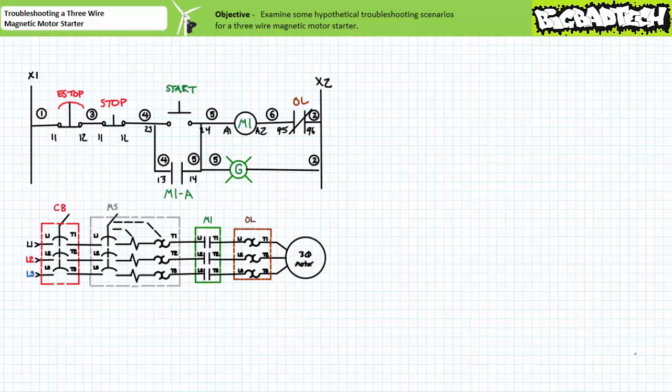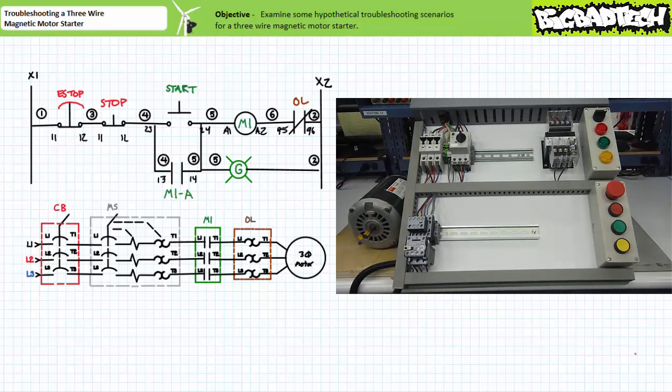Recall that three-wire circuits exhibit low or no-voltage protection characteristics and that if power is lost and restored, the system will not immediately restart until an operator makes the conscious decision to do so. Consider what happens in run mode when the circuit breaker opens, simulating a loss of both pilot and primary power to the whole system. As predicted, the motor free spins to a halt. When power is restored to the whole system, the motor does not immediately return to the run mode since the holding circuit is dropped out. An operator must therefore actively press the start button to return the motor to run mode.